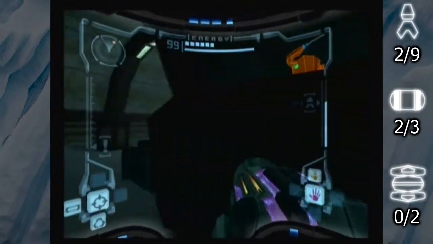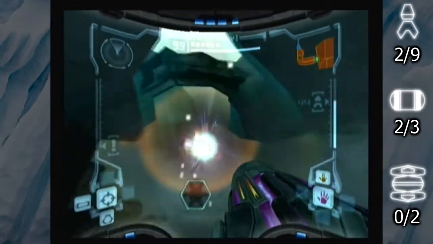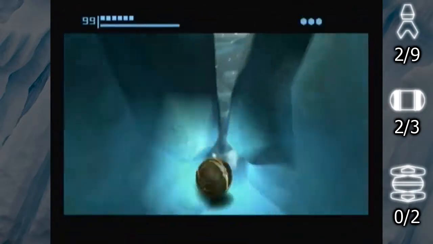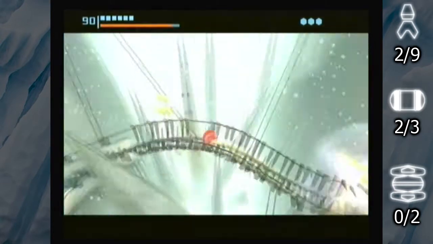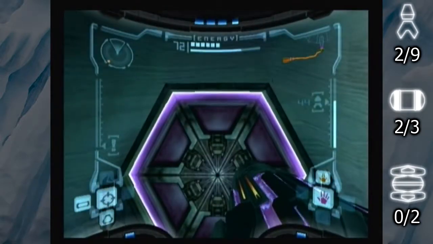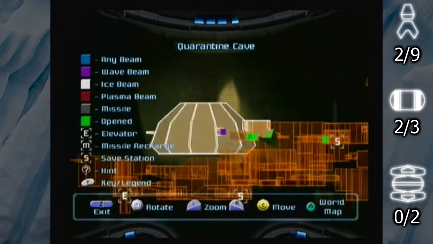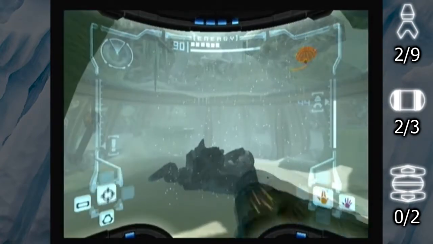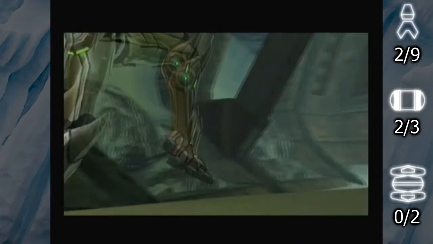Give me some more missiles. I need some more ammo. Well, I'd like more ammo, but he gave me health. Morph ball. Oh, I have the boost. Did I say I wish I had the boost power so I could just boost right through these? And so now we are in the quarantine cave. Oh, that name sounds wonderful. Can I actually scan this? Nope.